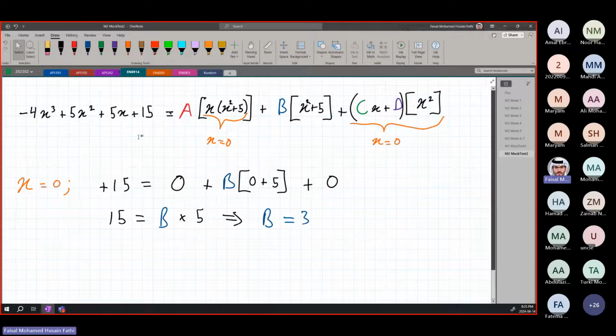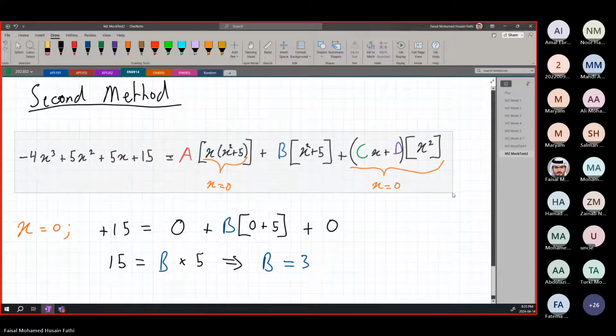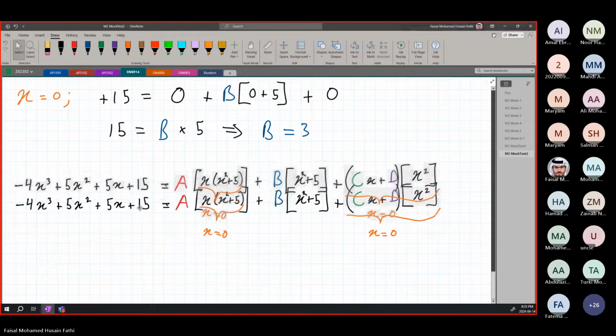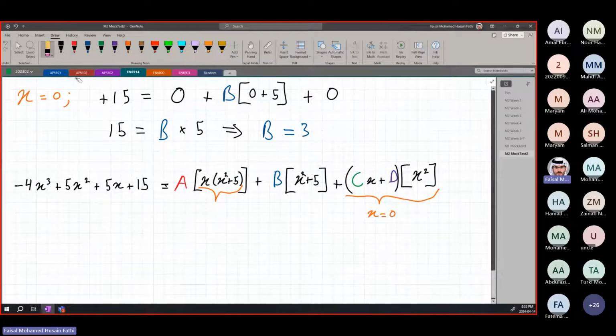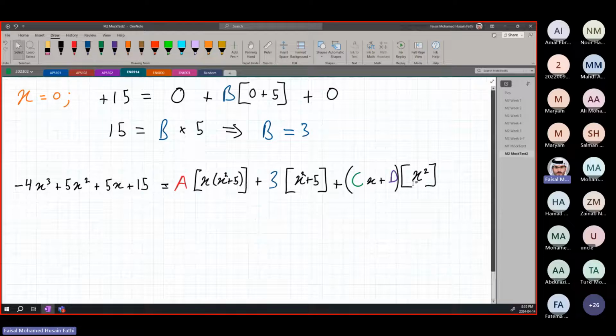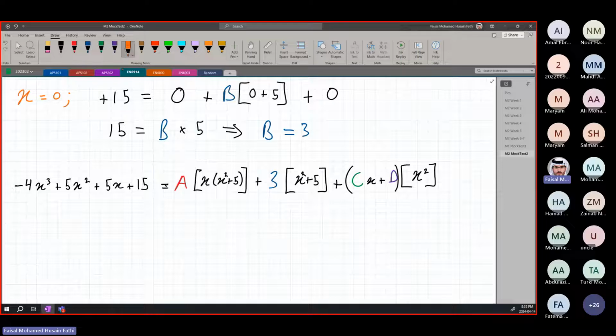Now, when you look at this again, we have already used the value of x equals 0 for this, and we have found out that b is equal to 3. So you can substitute this into this equation as b is equal to 3. But look here now. If you notice, we cannot get anything else equal to 0 anymore. So here, the only possible way is by putting 3 random numbers for x and solving. So how it would look is x is equal to 1, and we'll solve with that. We're going to substitute into everything. So x is equal to 1.